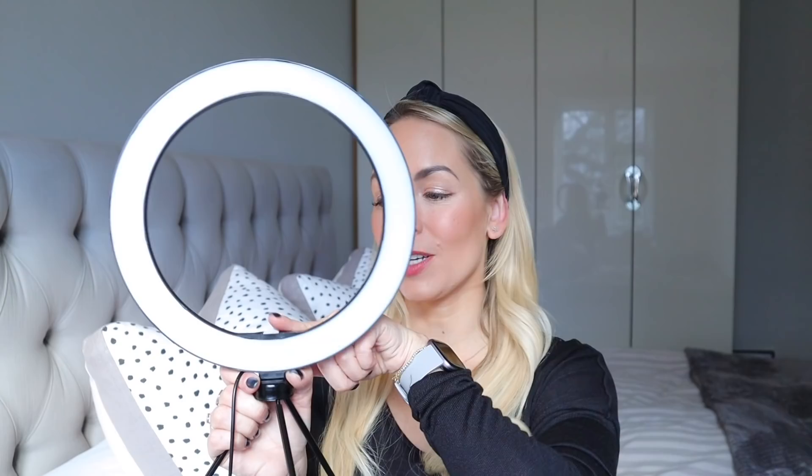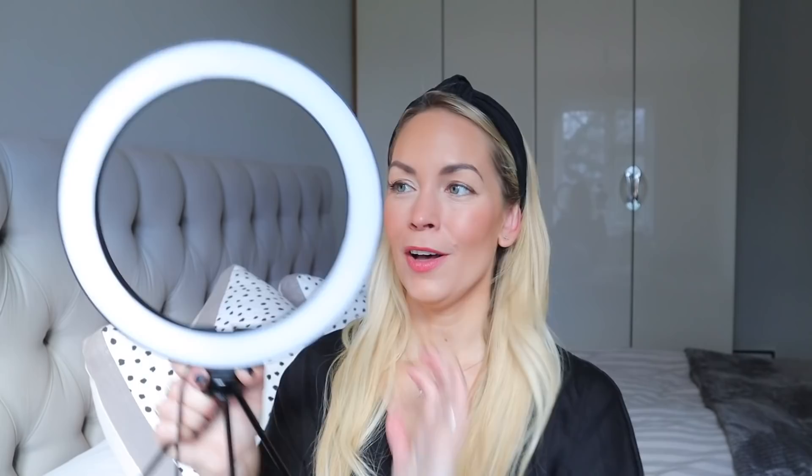The first item I wanted to share with you is this little LED ring light. I actually bought this to have work calls and Zoom calls. If you're also working from home, you may also struggle with light. I was finding if I ever had a conference call after three o'clock, it was already getting dark, or some of the rooms in my home just aren't that well lit. This is so handy — it was £21.99 and it has a USB and it literally just plugs into my laptop. So I can either have it behind my laptop during a work call, or it also comes with a little attachment that goes in the middle so you can have your phone in the middle. Obviously you could use this to do YouTube videos, TikTok, stuff like that, but I've mainly been using it for work phone calls and it's really, really handy.